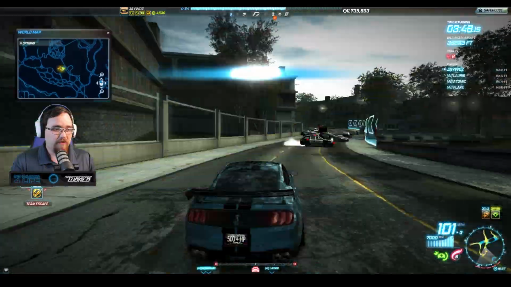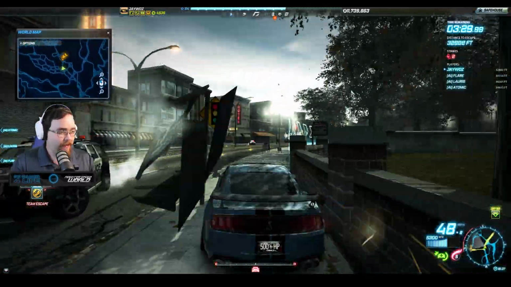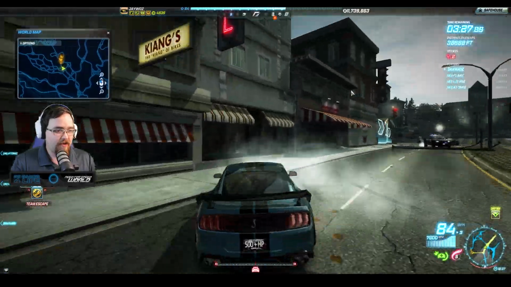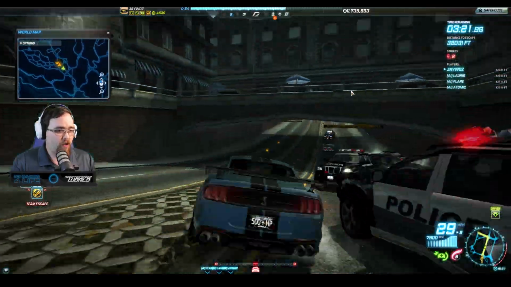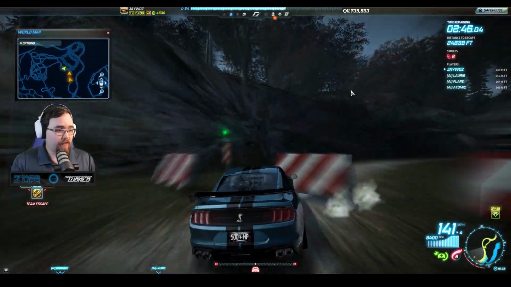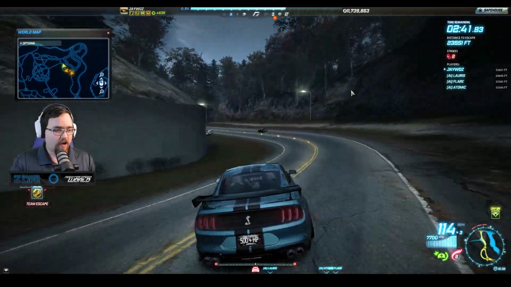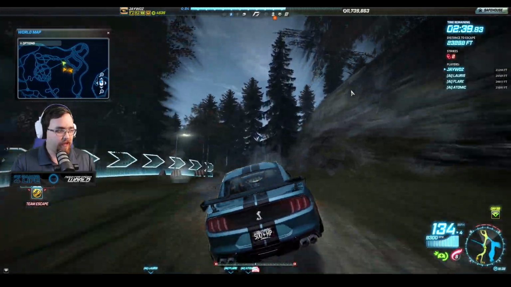It's going way too fast. Oh my goodness, I have to use Juggernaut. Wall ride! Wee! Oh, that was a bad idea. Get out of here. Okay. Oh, where the hell did he come from? Holy crap. Spikes! Did we hit it? I don't think we hit it. We got lucky. Holy crap, I thought it was like inches away from the spike strips.